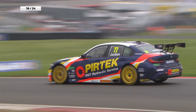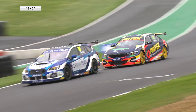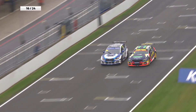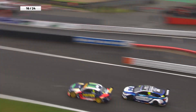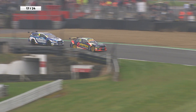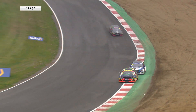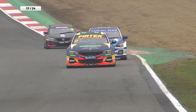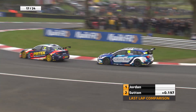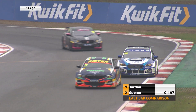This is an extraordinary drive by Andrew Jordan — a mega job done. He comes through Clark Curve, from 15th up to second, and with eight laps to go he'll try for the race lead. He's got his nose in front, he's got the car in front, he's got the lead diving into Paddock Hill. Andrew Jordan leads round two of the championship. He's ahead of Ash Sutton, so Jordan leads in the new BMW 330i M Sport. Second is Sutton, third is Cook, Hill fourth, fifth Morgan, sixth is Jelly. Andrew Jordan sideways at Druids has stormed his way through to the front — what a drive.